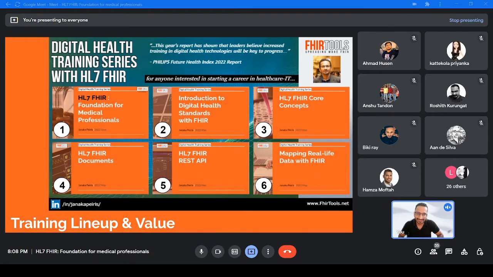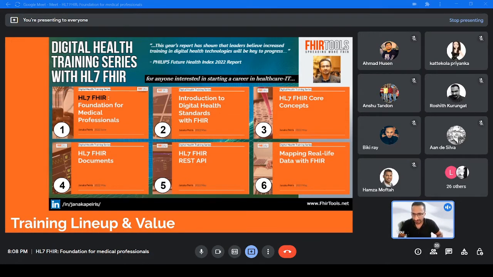From the second session, I'll be introducing you to 5 main healthcare data standards, namely V2, V3, CDA, OpenEHR, and FHIR. I'll be comparing them, how they are different, what you can do with each of these standards, and the popularity of these standards along with their current state. Sessions 3, 4, 5, and 6 are all about the FHIR standard and how you can use it in daily life.